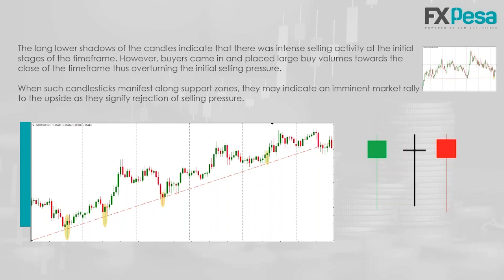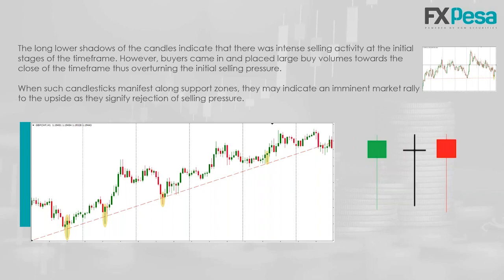So whenever you see a wick, it's just an indication that price was there initially, right? But where you see the body now is indicating the range between the opening and closing. So for this candlestick that has very long wicks, and of course they're on the downside and they're on a major support trend line, then it's an indication that we are likely to have the price keeping on that uptrend.